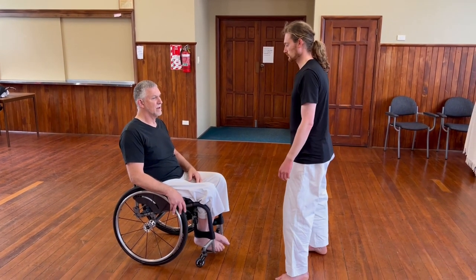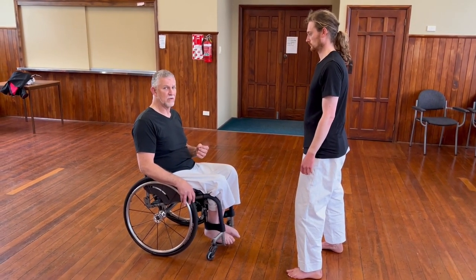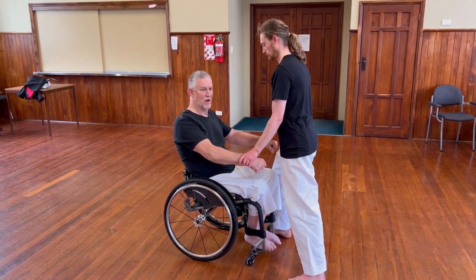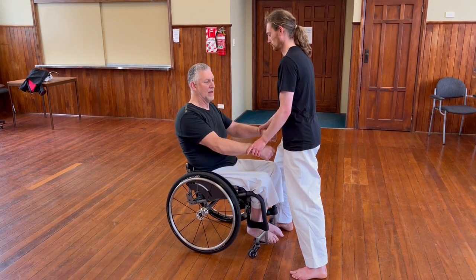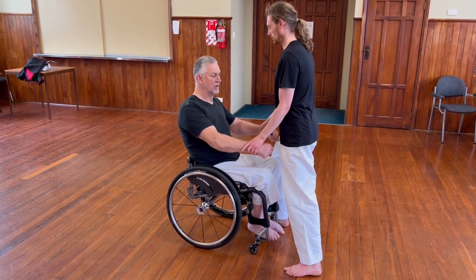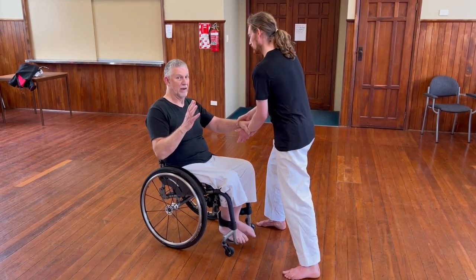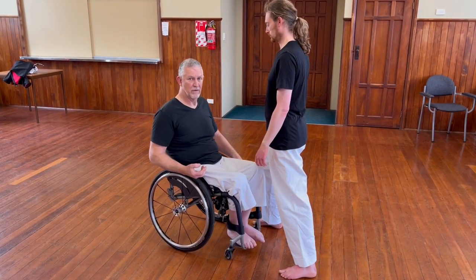Okay, so in this lesson number two, we're looking at how to get out of wrist holds, or how to use your attacker's strength. If someone grabs your wrist, it's very hard to spread your arms. Here, he can resist, but if I'm trying to press my arms, he's going to stop me from pressing it. I can easily do it. So the idea, if someone grabs your arms, you use their strength. So I'm pushing to the side. As soon as I feel him push, I can just relax. And I've got him and I can do whatever I like. So it's about using your opponent's strength.